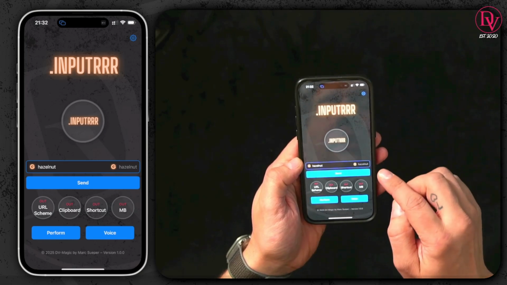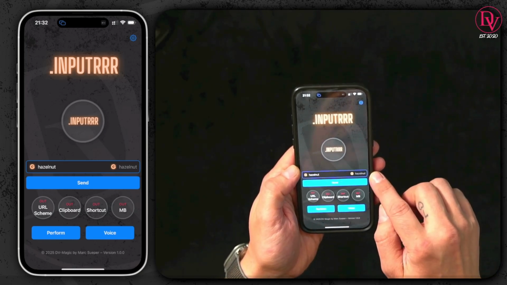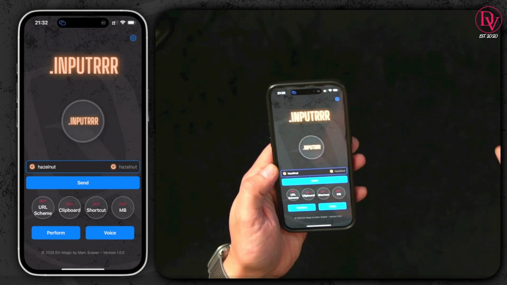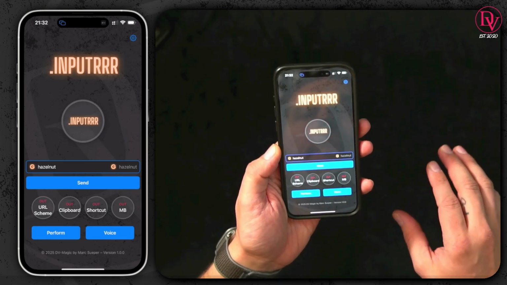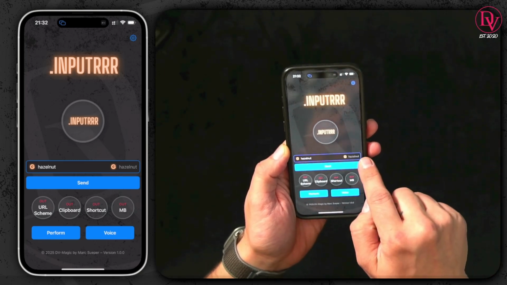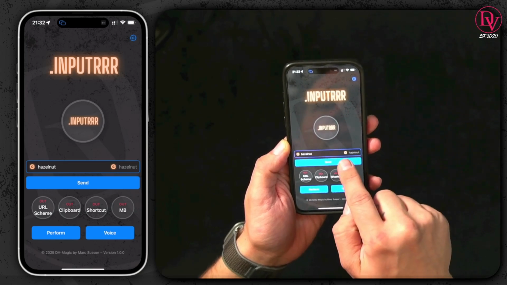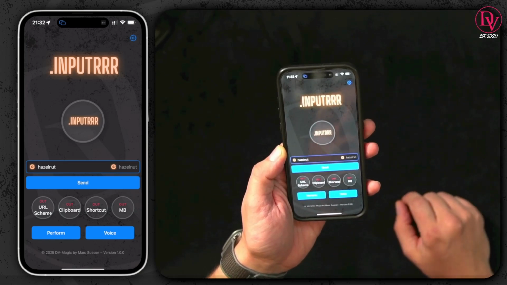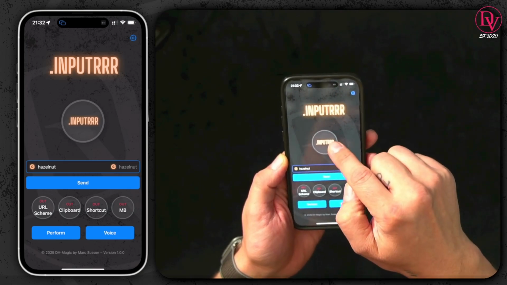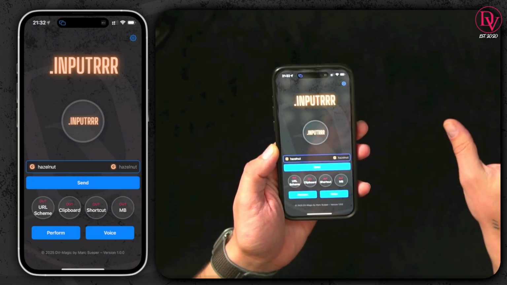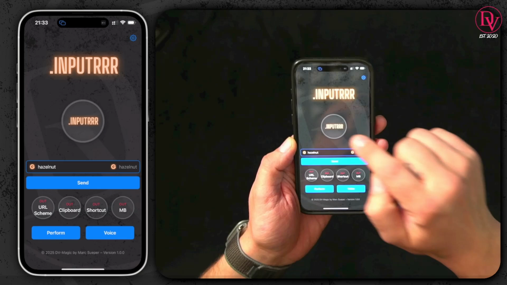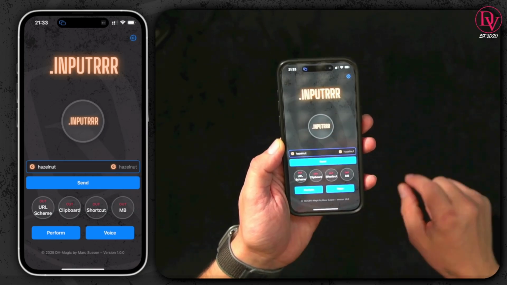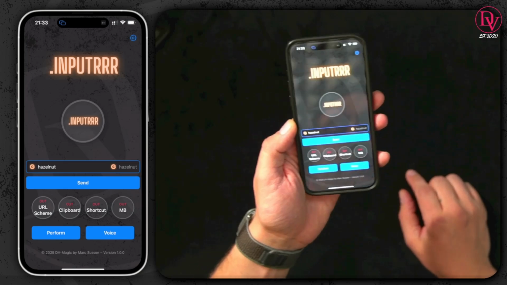And there's always a preset redirect on the database, just in case you don't want to do the prediction, but that comes with the routines. But you always have it visible on the right side of the text screen. So you see G and hazelnut is the last word that has been set. So in case I would turn off the inputrrr button, open the spectator's phone right now, and lock the inputrrr button, the user would be redirected to a Google search for hazelnut. So that makes sense, hopefully.